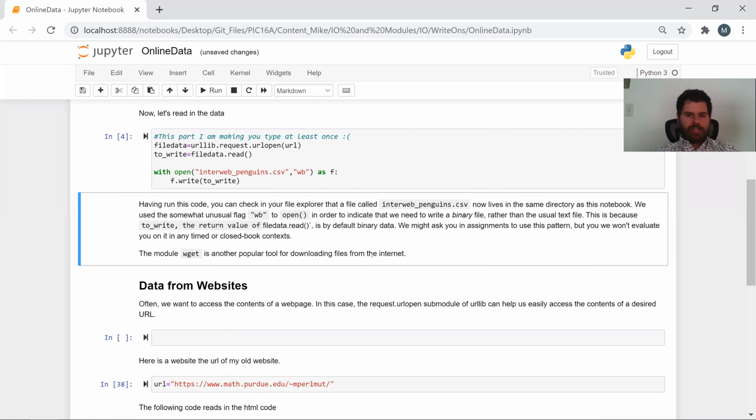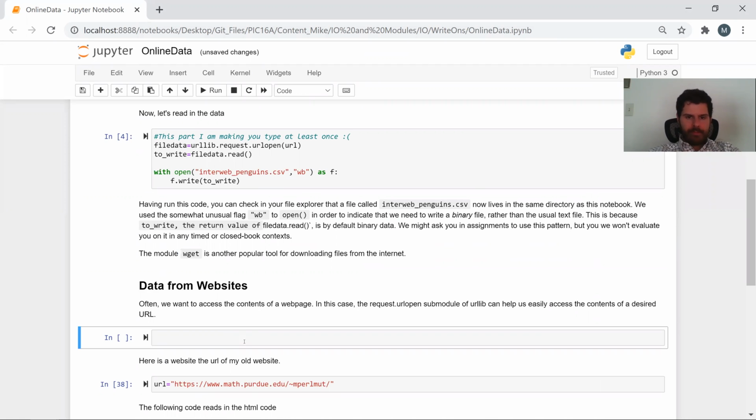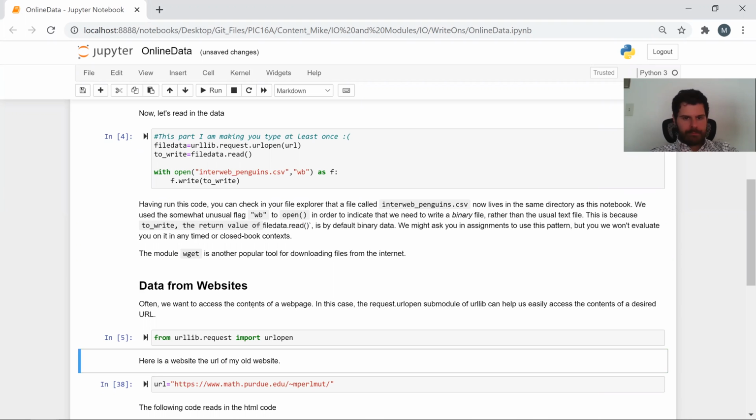Sometimes we just want to directly work with some data from the internet without necessarily downloading it and storing it in a separate file. So if we want to do this, we say from urllib.request import urlopen. This is going to let us open a URL.